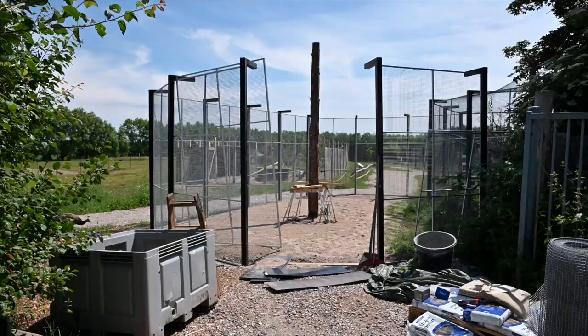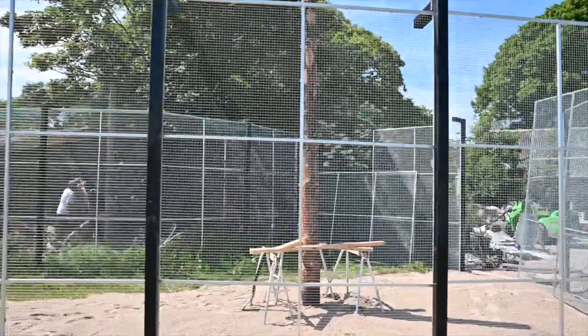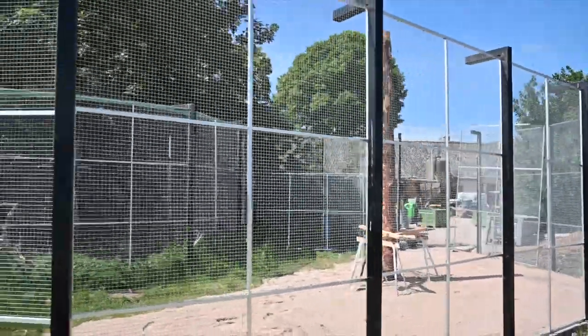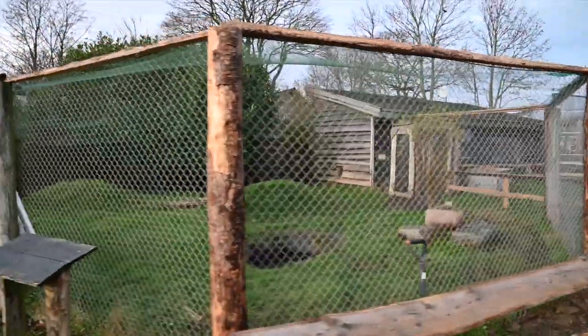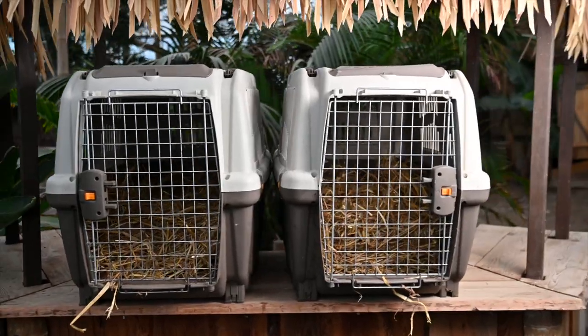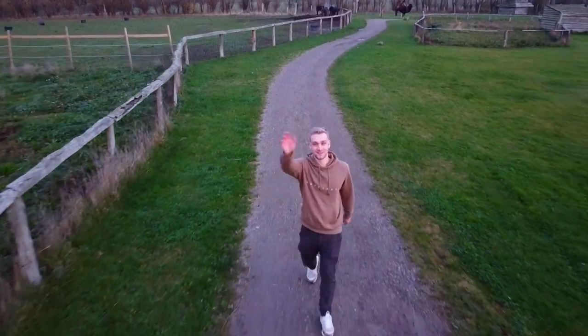We are only able to do these renovations with the help from you guys — whether you come and visit the rescue zoo and see our work firsthand, or through donations here on the stream. Know that it's going to go directly to help all our animals — whether it be food, renovations, new enclosures, vet transportation, whatever it might be. Your help is what makes us keep doing what we do and keep helping a lot of animals. I want to thank everybody in our community who has donated and visited us so far.